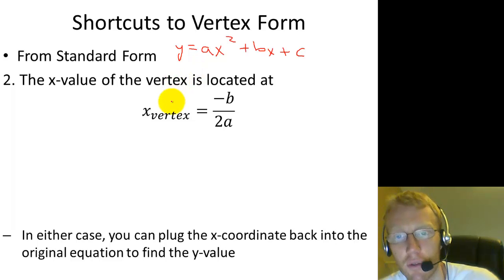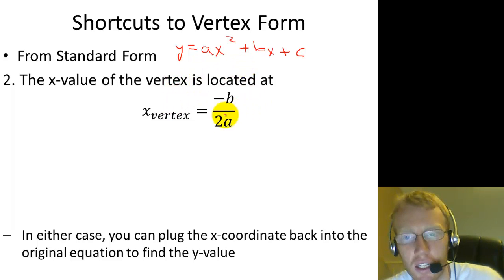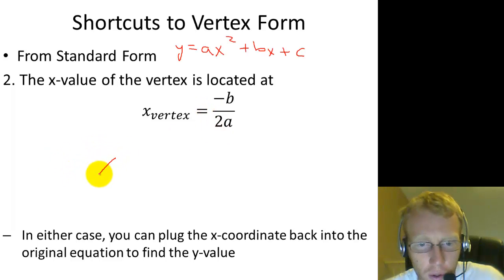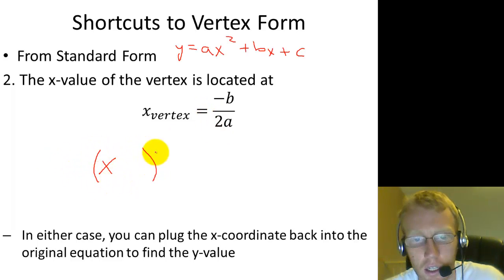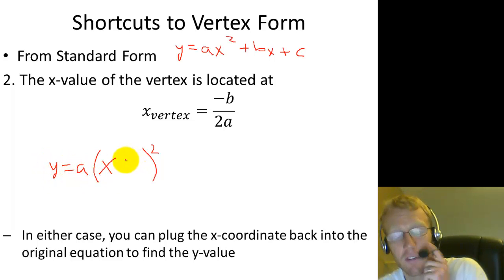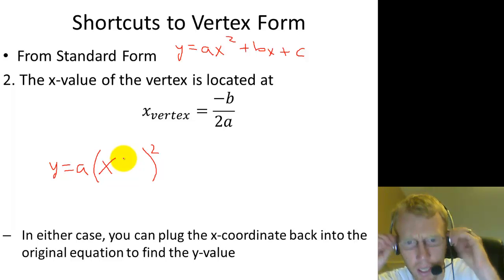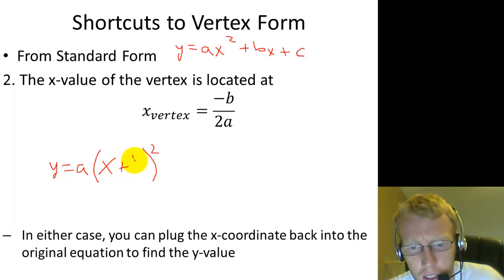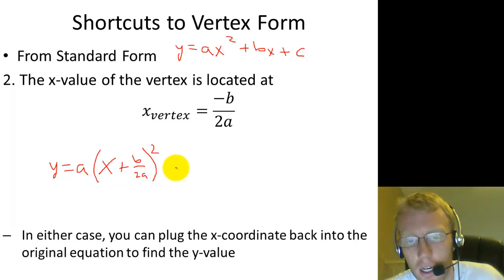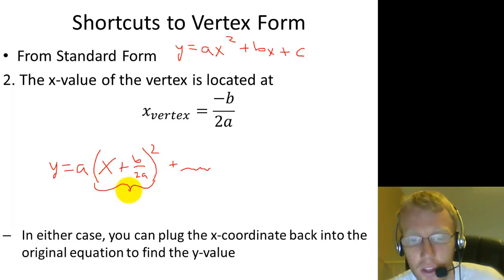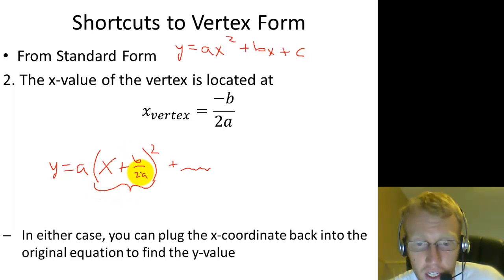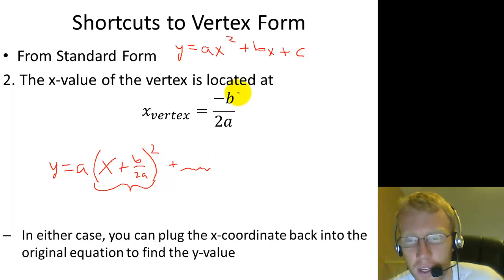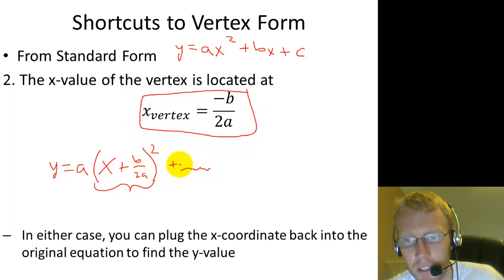But you might have noticed, if you recall, when we completed the square, we wrote the equation in this form, y equals a, and then we had to figure out whatever half of the middle number was squared, and it turned out the middle number was the b over a, so we got x plus b over 2a, and then we got plus some other stuff over here. But the point is, when you look at this, you can see right away that the vertex is located, or the x-coordinate anyways, is negative b over 2a. So remember, because it's the opposite sign of whatever you have here.